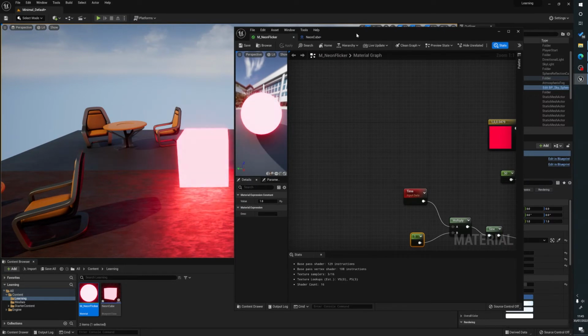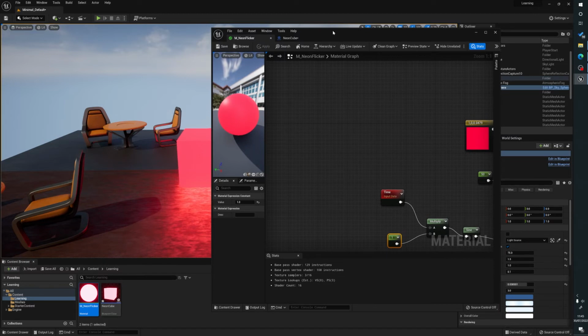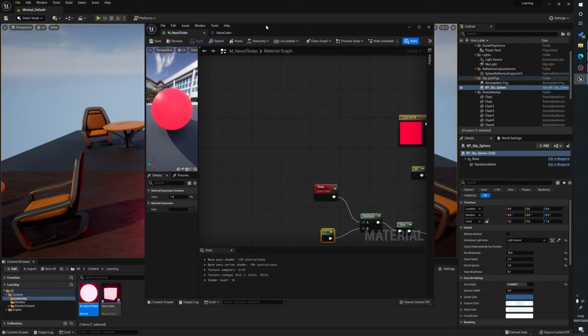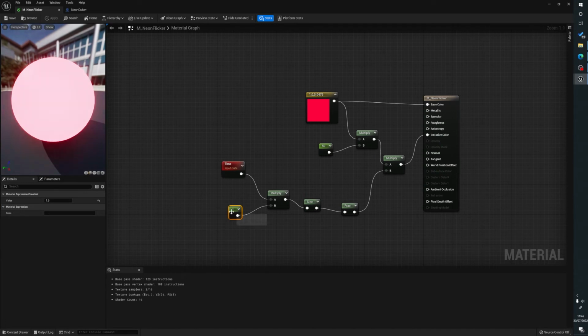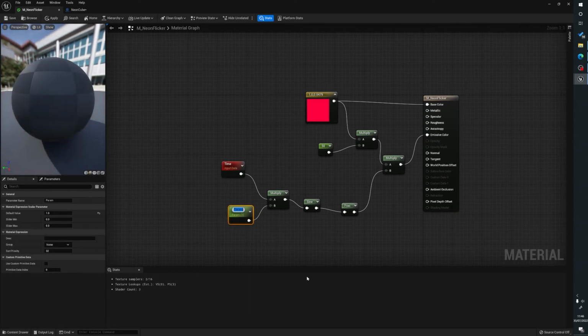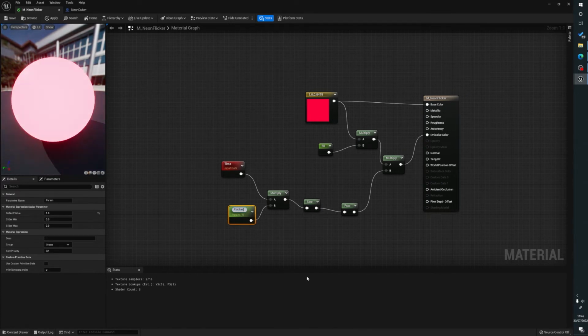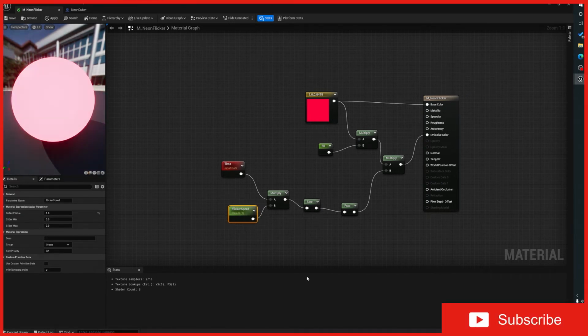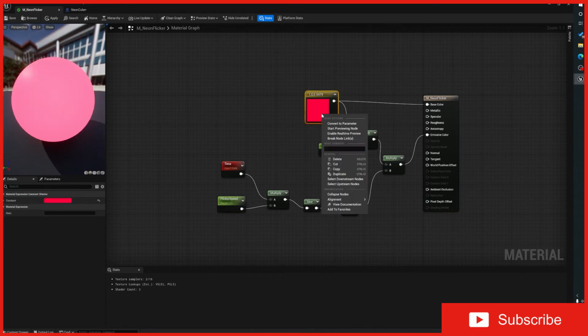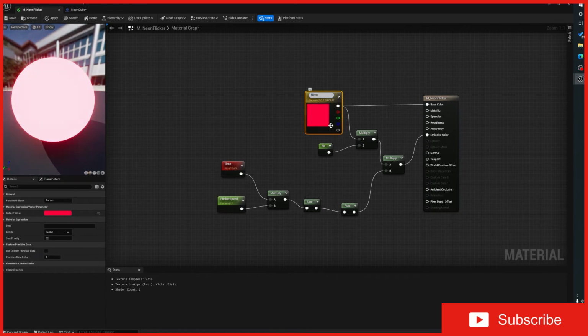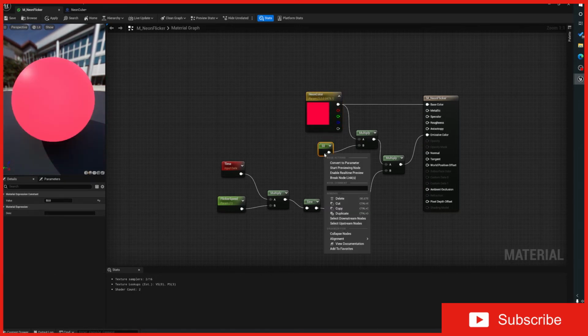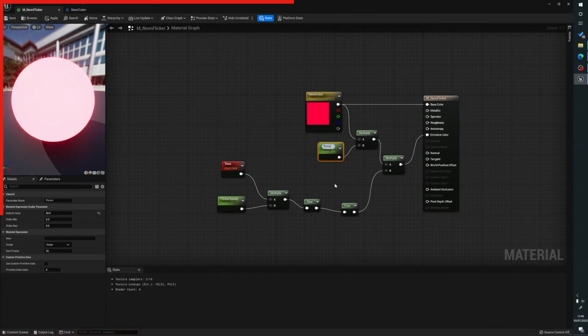What you can do is then expose these parameters. In fact, I'll show you. We can right click in our material, right click on the 1, convert to parameter, and put flicker speed. Then we can right click on here, convert to parameter, neon color, and right click on this one and go emissive power. That's right, so then we go save.